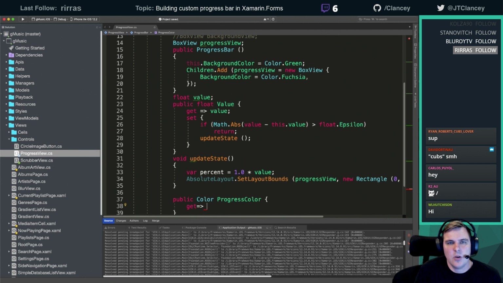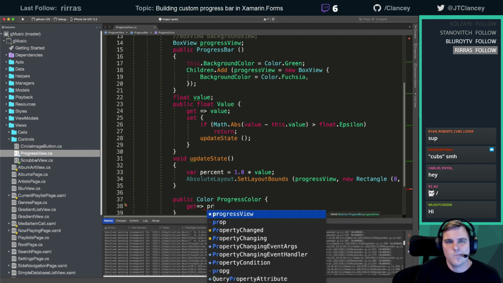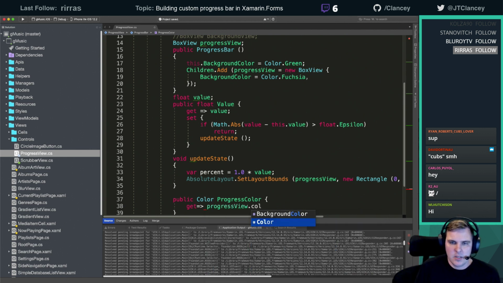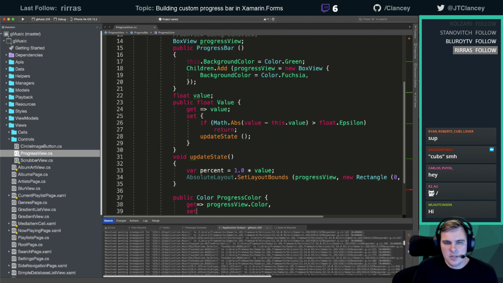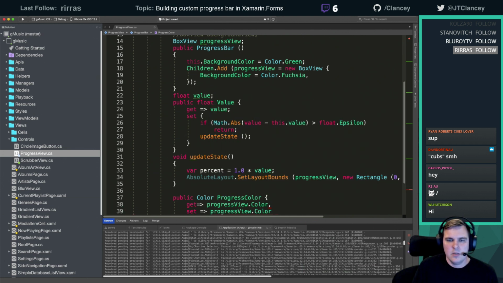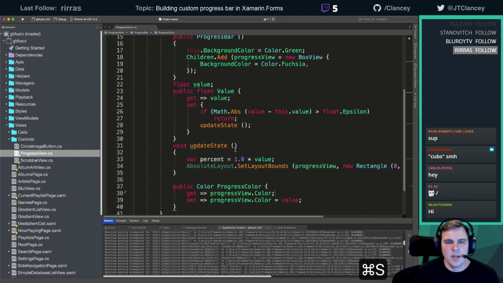I want to expose progress view dot color and then set progress view dot color equals value. All right, perfect. That looks good.